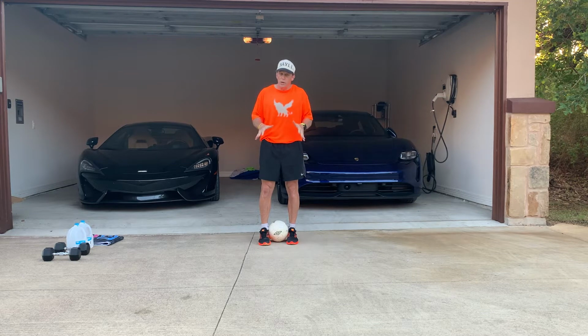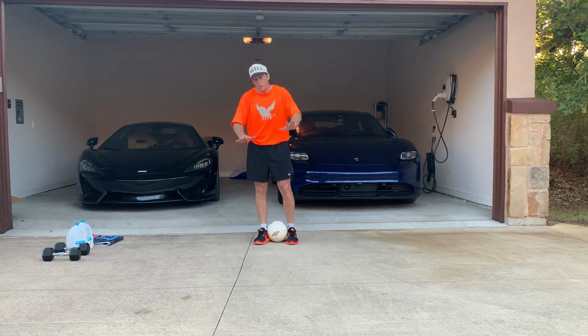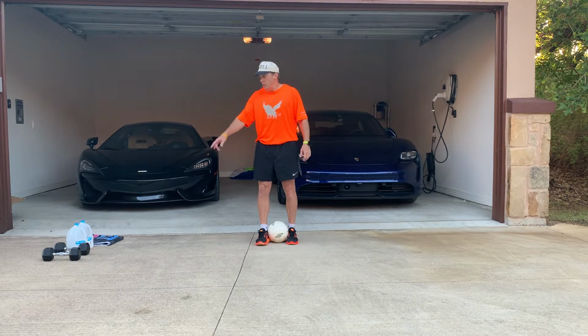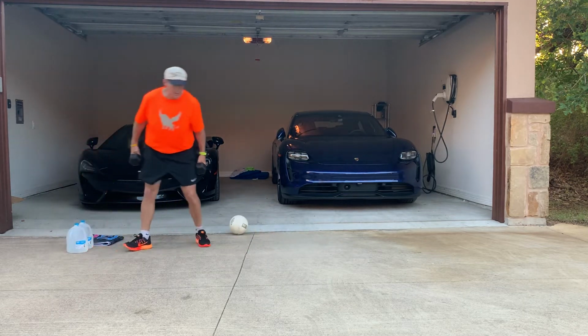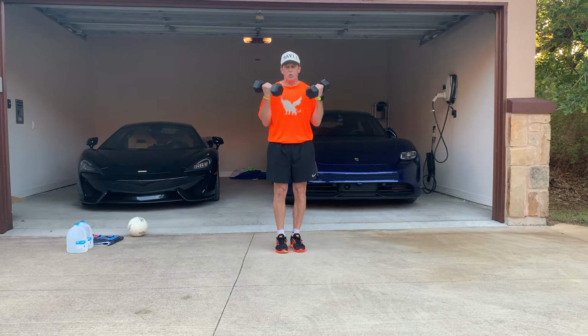So since we are continuing with our soccer, we're gonna do similar for our cardiovascular part, but instead of doing our push-ups and our sit-ups, curl-ups, I'm old school, I call them sit-ups. They call them curl-ups for FitnessGram. But instead of doing our push-ups and curl-ups, we're gonna use dumbbells, okay? So instead of push-ups, we're gonna do bicep curls like this with dumbbells.